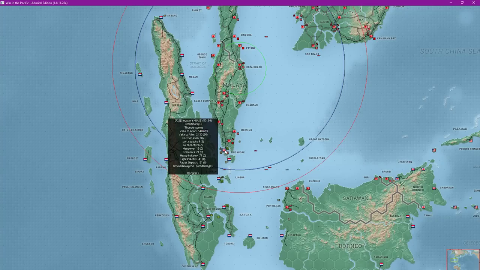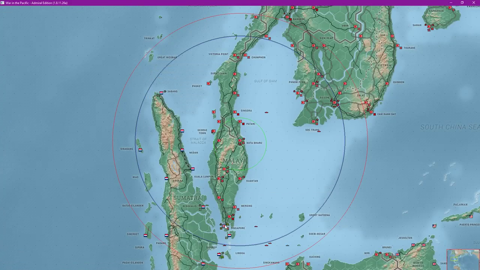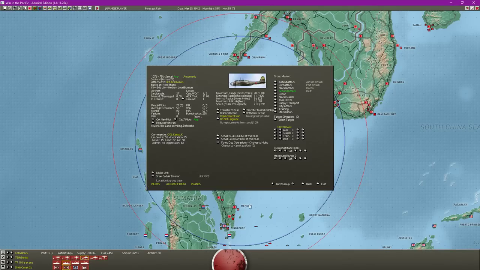Okay, airfield damage. I do have the capability to bomb the airfield over here, which is where the Allies seem to be flying their planes from. So I think... no, actually, you know what, we're going to go with the ground attack. I want to see how effective that actually is.